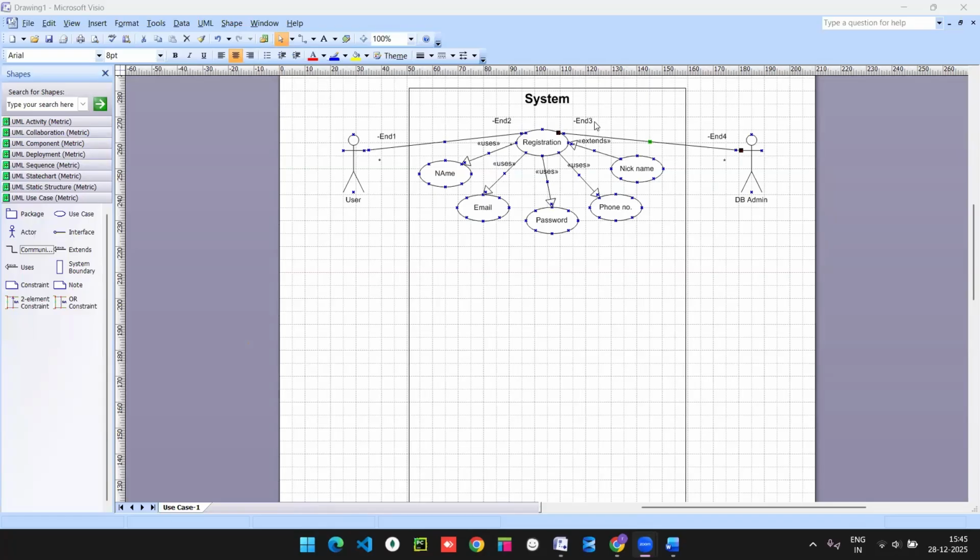So let's understand another example we are having. Suppose my application is an online food application, or an online cart.